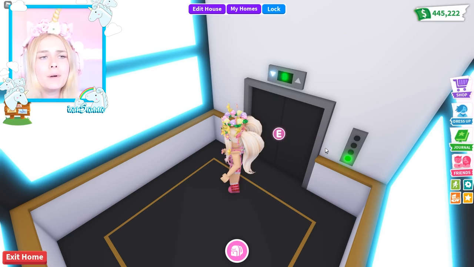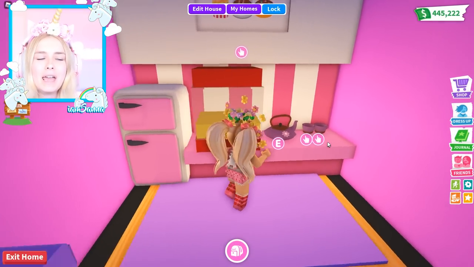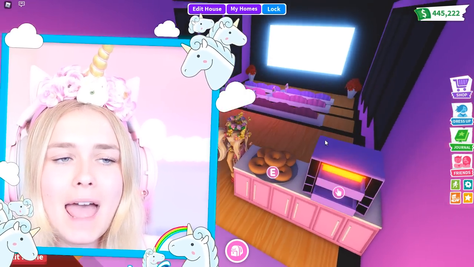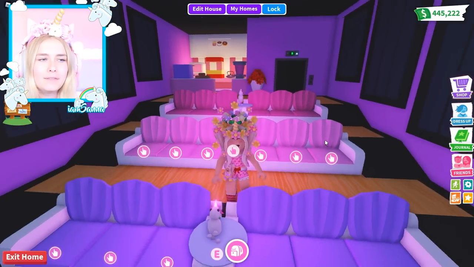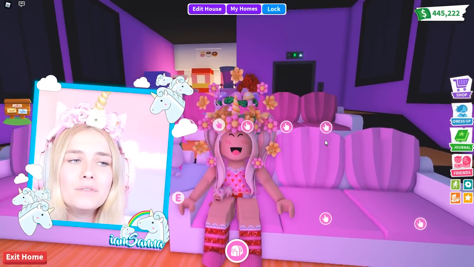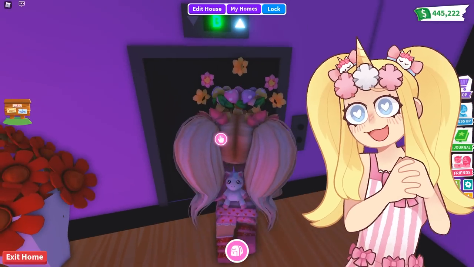Let's go to the cinema. Over here, we have a popcorn machine, some tea, we've got donuts, everything you need for a perfect movie night. We also have lots of beautiful unicorns and seats. You can watch amazing movies together. I love it.